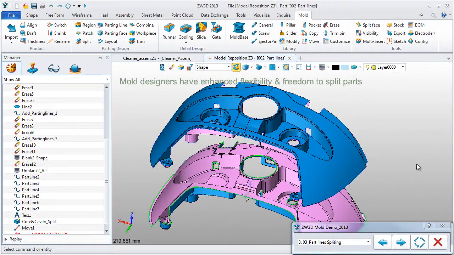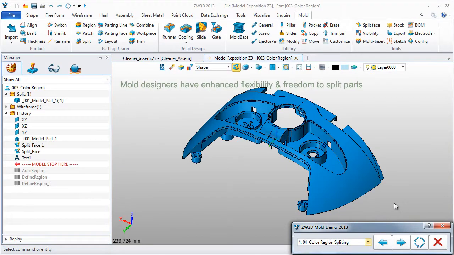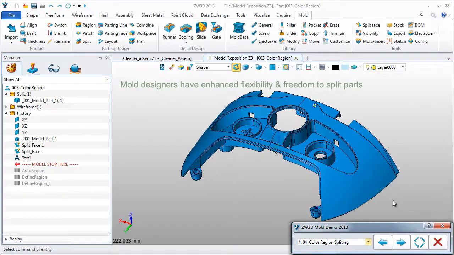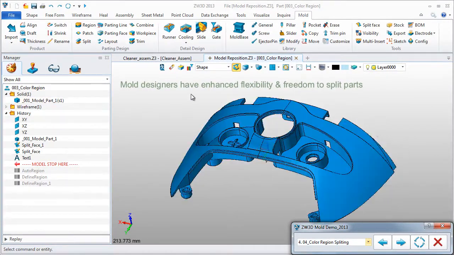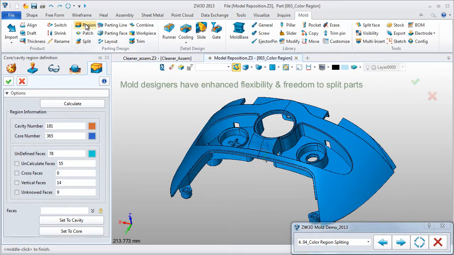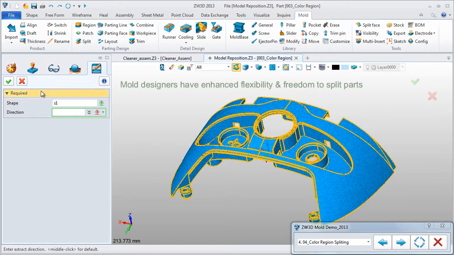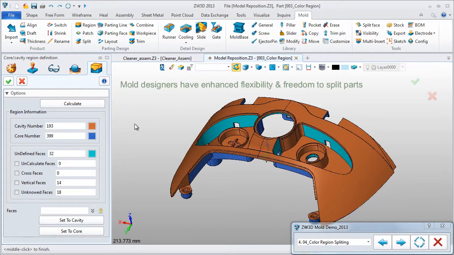Except that, GWCD also supports using different colors to split the cavity and core region. Okay, we can calculate this model, and here the software will calculate the cavity and core region automatically, and here shows the cavity and core numbers.